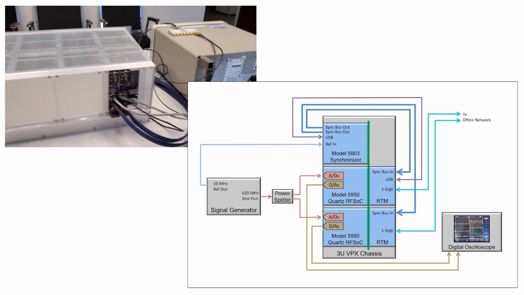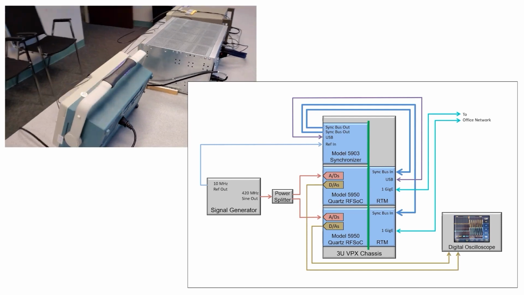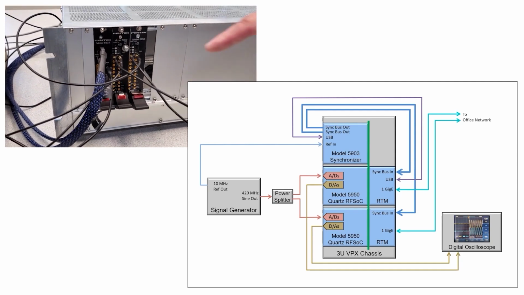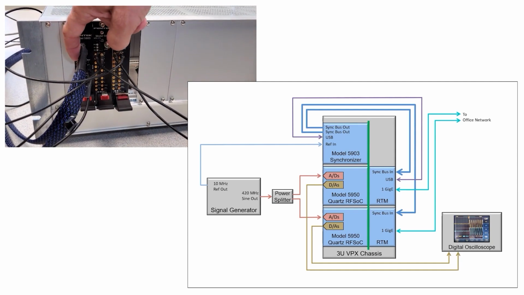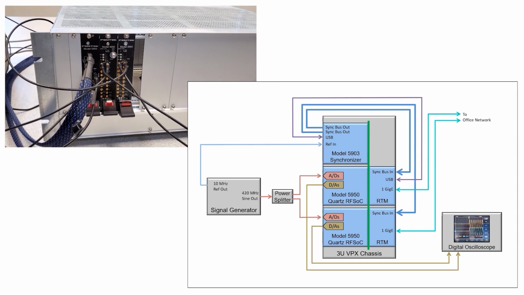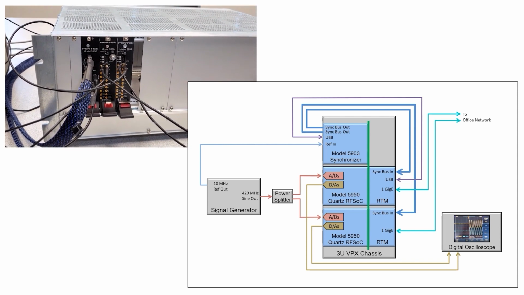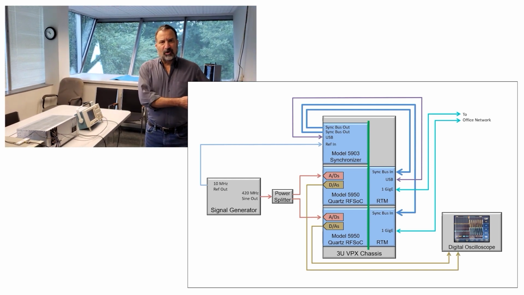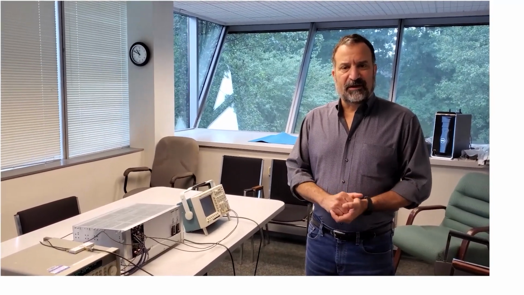Let's follow that around to the front. And you can see the two synchronization cables going into two ports of the front panel of the 5903. And that is the setup. Now what we're going to do is log into this system from a remote office using Secure Shell, and you'll see a video depicting the actual configuration and operation of the system.